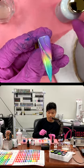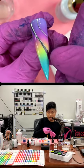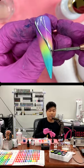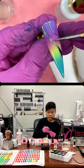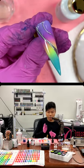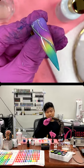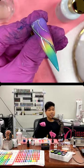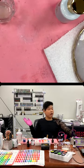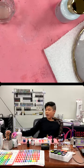So let me put it halfway for you to see. This is a mirror liner with nothing on it, right here. And this is the mirror liner with top coat on it. As you can see, it doesn't really interfere with the shine. It's just slightly harder to see the shine because there's something on it. So when it comes to mirror liners, you don't want a lot of top coat. That's why I call it a quick fix.